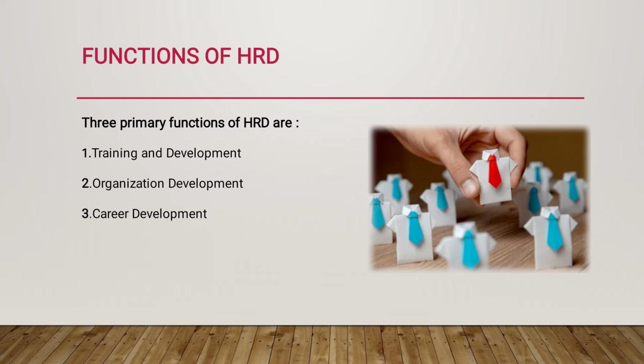Training typically involves providing employees with the knowledge and skill needed to perform a particular task or job. For example, an accountant needs to have the skill to operate accounts, like he should know how to do a particular transaction using Tally software. He needs to know the Tally software very well, right? So in training and development, they will train him to learn Tally software, to be well versed in using Tally software, so that he can work very effectively and efficiently. So training and development is all about improving the skill needed to perform a particular task or job.